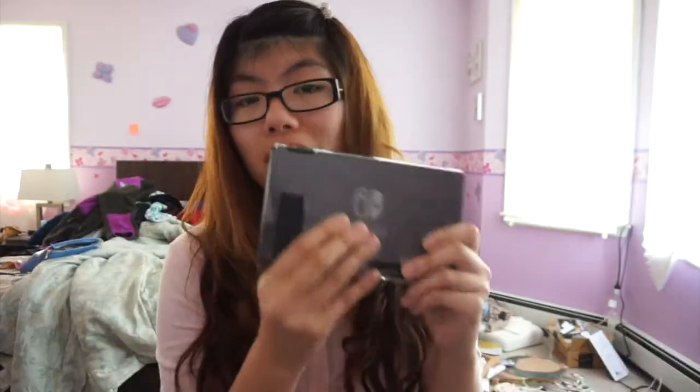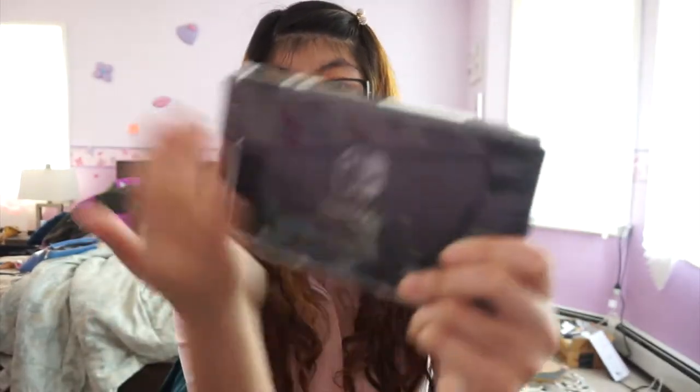I've had to remove it once or twice to charge the Switch, and I feel like I'm going to scratch it every single time — that's just not okay for me. But for now, this is the best looking case on the market. I don't want to cover the beautiful Nintendo logo. Hopefully Nintendo will come out with better options — please, Nintendo, I beg of you. Anything that accentuates the logo without the risk of scratching would be greatly appreciated.